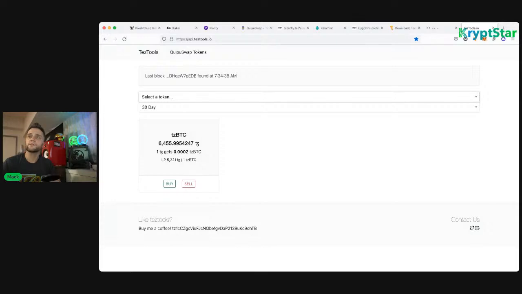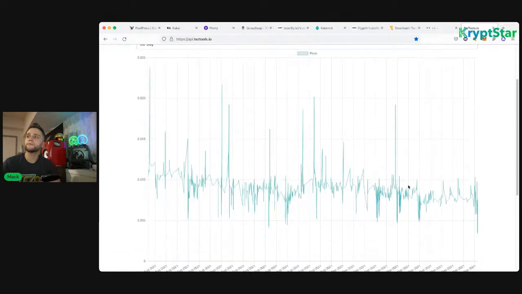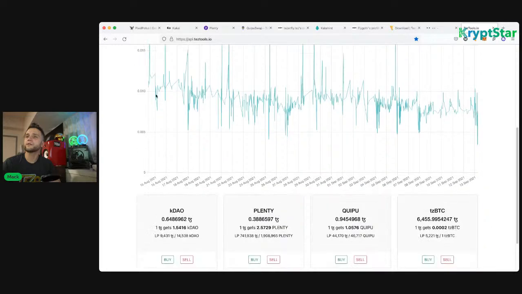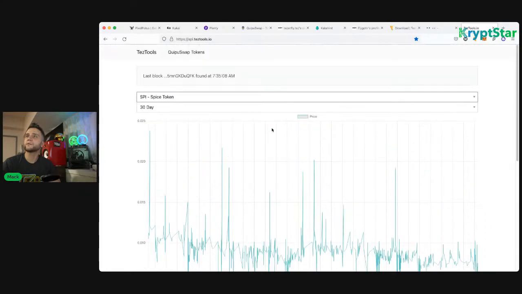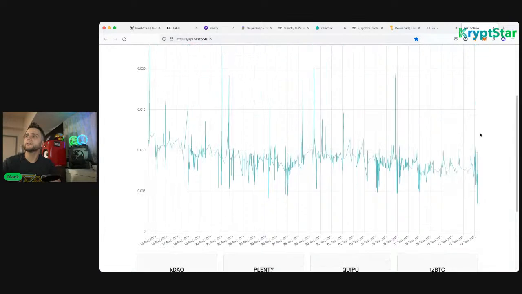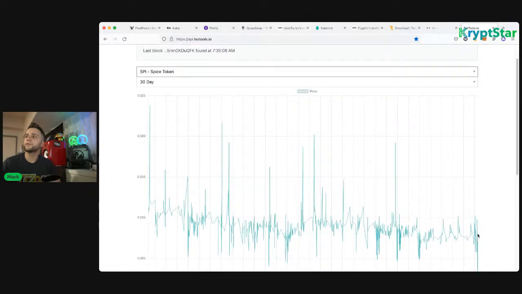So for example, let's go ahead and look at SPI. SPI, they're working on a swapping. Someone dumped this morning. That's funny. Cool. Anyway, so you can look at the pricing for the SPI token. Here I don't see where it says the price exactly. You can go to the very end and click where you want.